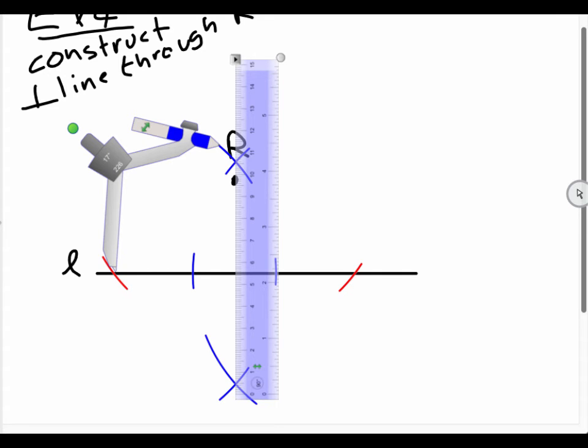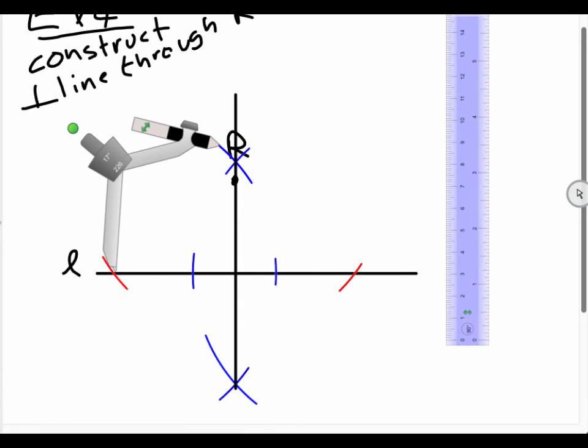Alright, so now let's draw the line, see what happens. First of all, that is exactly 90 degrees. You can't see it, but my ruler has the measurement of the angle. Not only is it exactly 90 degrees, it goes right through the point R, and the 2 perpendicular bisector points, the blue ones. Yep. That's the whole point. And the red ones. And you construct it by that, right?